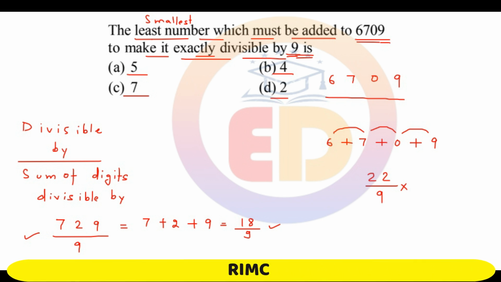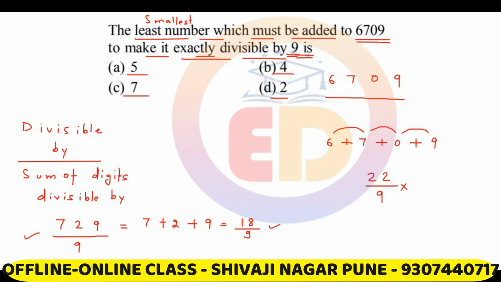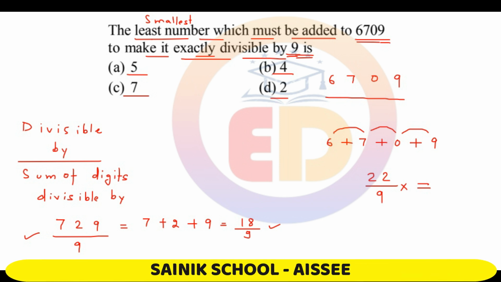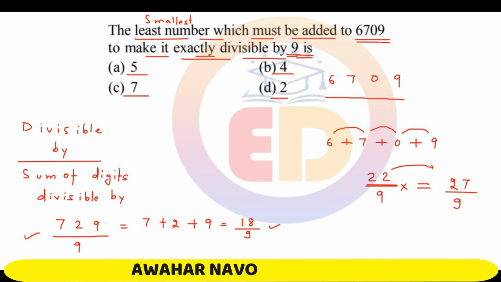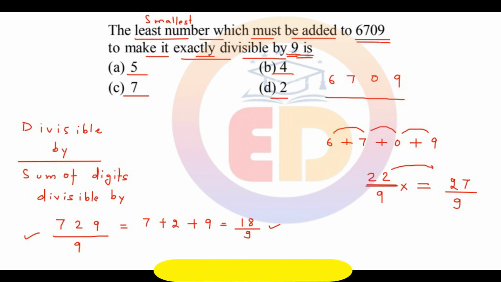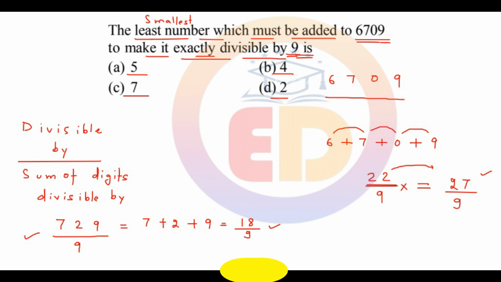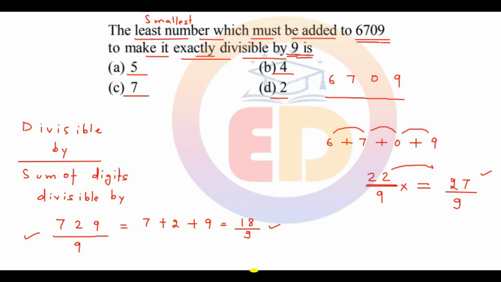अगर आपको इस नंबर को 9 से डिविजिबल बनाना है तो आपको इस नंबर का सम 9 का एक मल्टीपल लेना होगा. 22 के बाद the number which is divisible by 9 after 22 is 27. 27 is divisible by 9. So right now the sum of the digits is 22. It is not divisible by 9 and to make it divisible by 9 sum of the digits 22 को हमें 27 बनाना होगा. We know the table of 9, 9 3s are 27 होता है. तो 22 के बाद जो नंबर है वो डिवाइड होता है 9 से, वो 27 है.